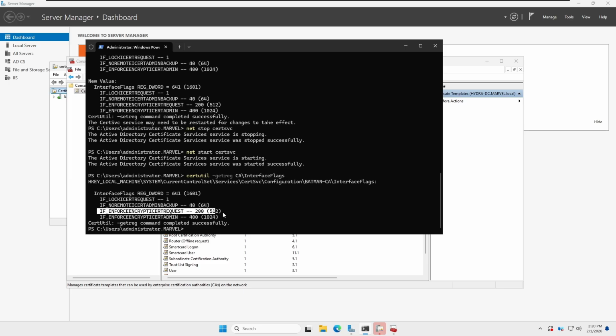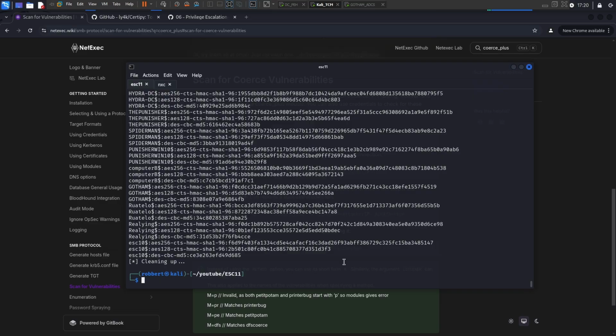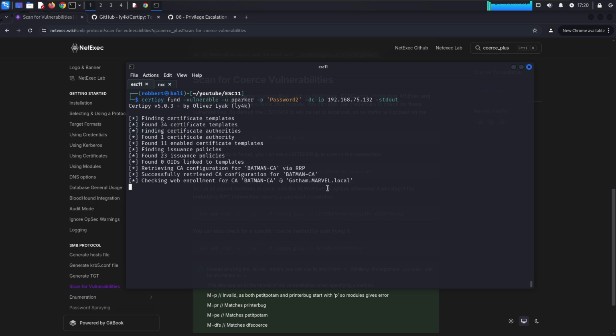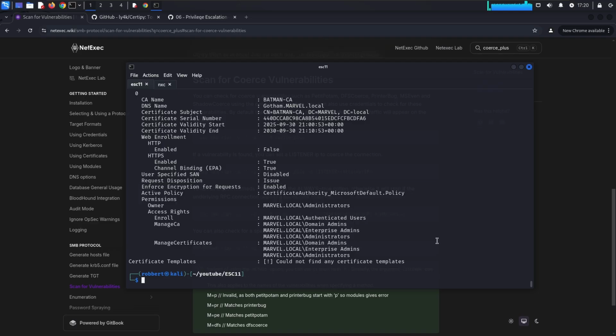So that's what you should see in secure environments. And now if we run our Certify find command again, it should not be vulnerable anymore. Yep, as you can see, ESC11 is gone and it is no longer vulnerable.